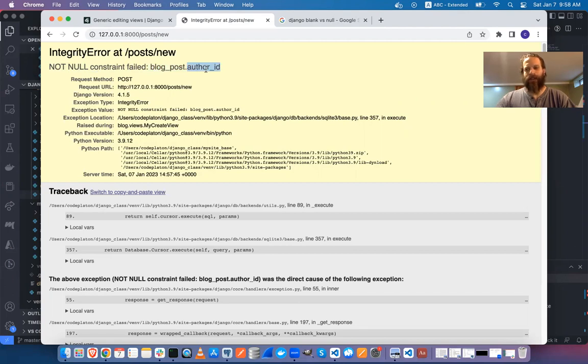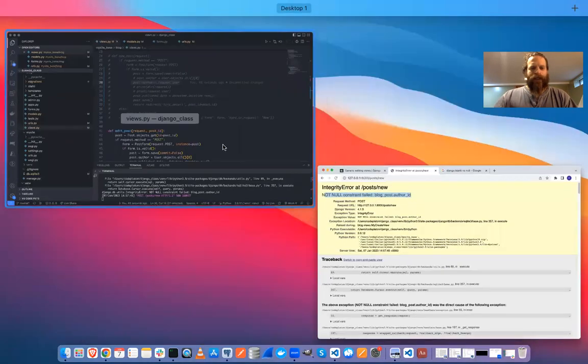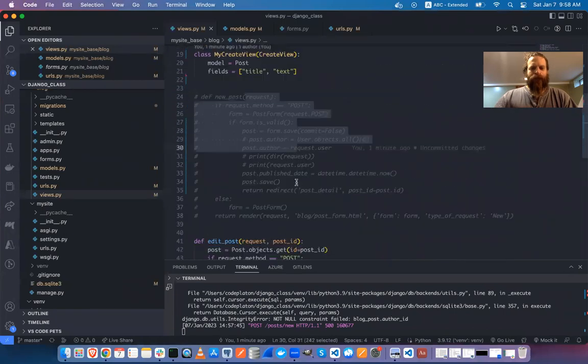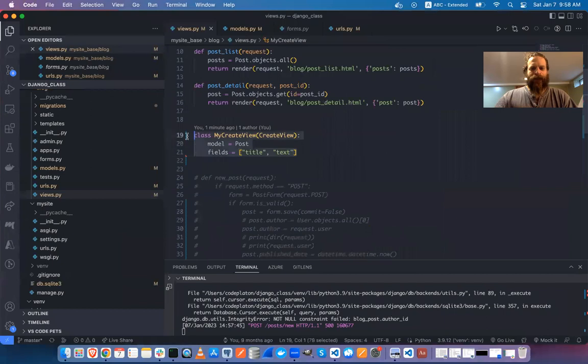It's a foreign key, and by default, foreign keys are not null. We could change that, but as it is, the database is complaining. So we had this figured out with the function view, but with the class-based view, it doesn't. So what do we do here?